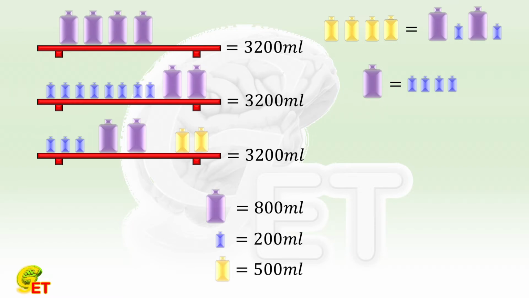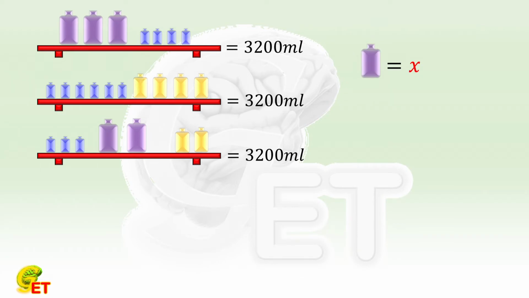If we know equations and want to solve this problem with equations, the basic idea is the same. But once we express the specific variables with letters, the relationship between the variables will be expressed more clearly. For example, we can name the volume of a large bottle as X, a medium-sized bottle as Y, and a small bottle as Z. 3 equations are obtained.